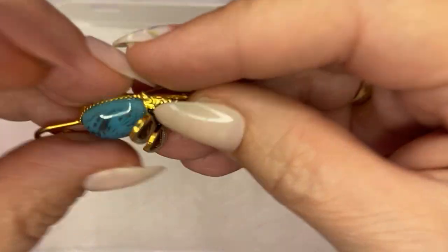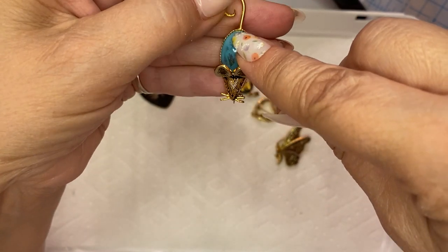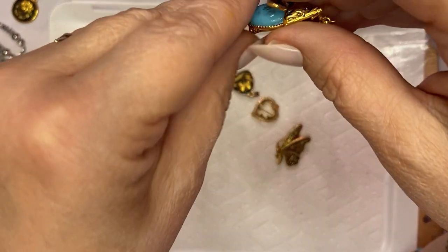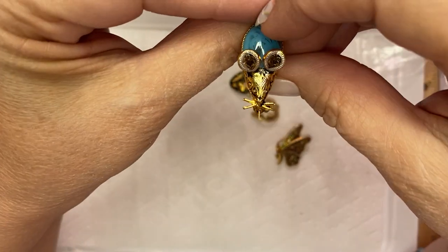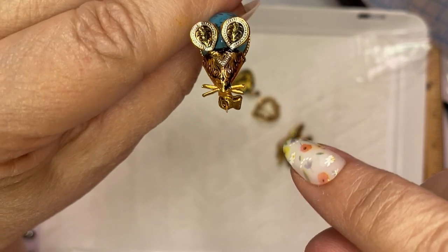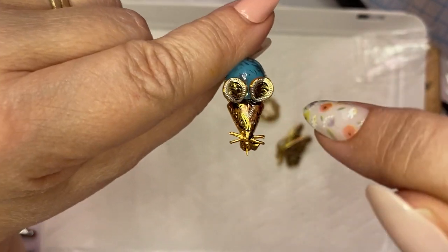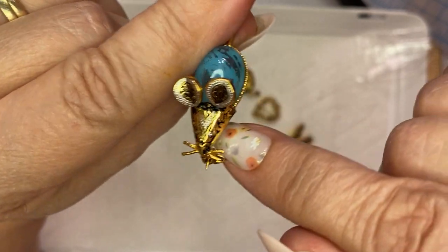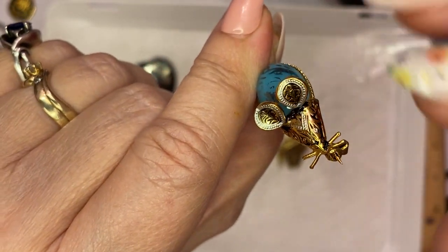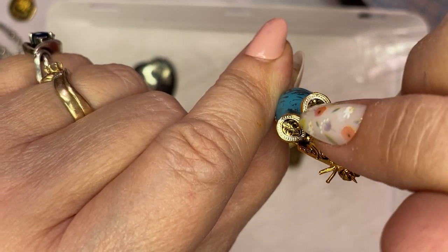Okay, now I'm going to get to this Jelly Belly mouse, and I don't have a price on him yet. The reason why is if you are a Jelly Belly collector, or this is one of those crossover pieces. I was just going through this jewelry last night, and I'm going, well, wait a minute, what's going on with this little mouse? Well, lo and behold, I was looking at his face, and his whole head is Toledo ware. His ears are Toledo ware. Everything about this part of him is Toledo ware, because I can tell by the raised metal and the coloring and the little, I want to call it stippling around the ears.